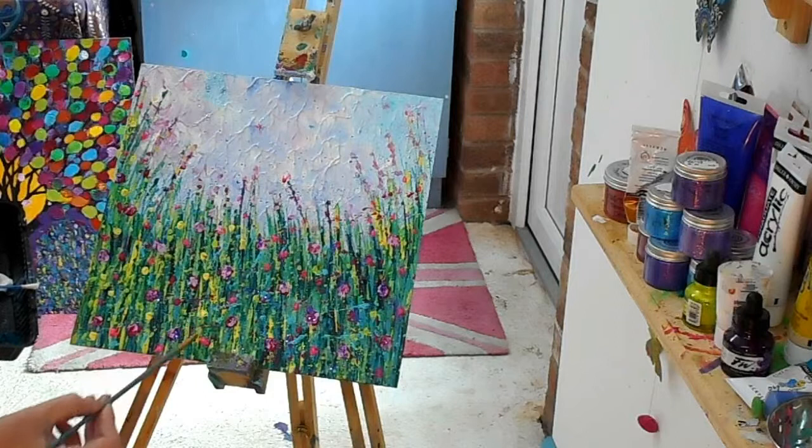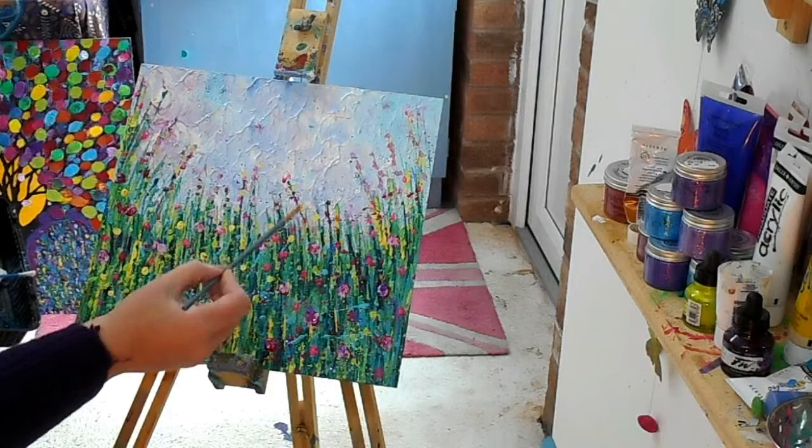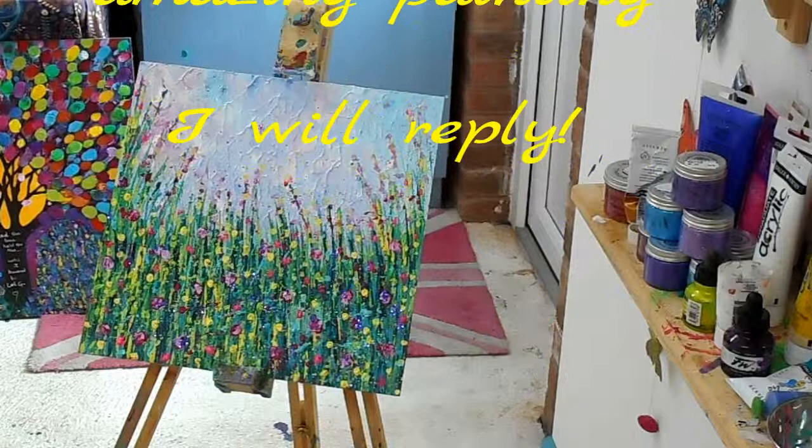I'm glad I did the yellow because it's rather nice - nice to my eyes. It may not appeal to you. We've all got such different tastes, haven't we? And that's fab - so important that we're all different. I'd love to see what you've been doing. And if you want to write about how you felt when you painted, you might have a notebook or a journal - you can write about how you feel, what goes on for you as you paint, because that's quite important for me anyway. Look forward to seeing anything you share.